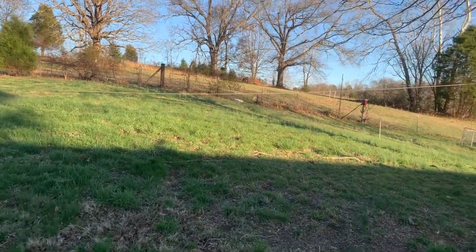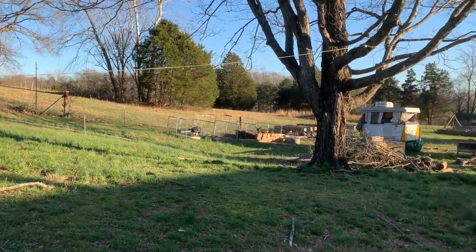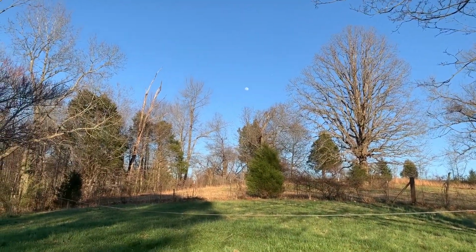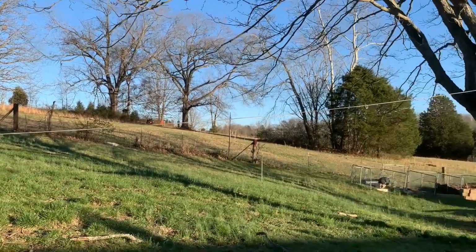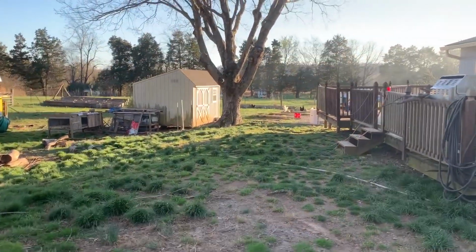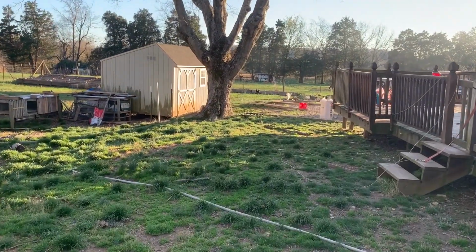Like I say, I took a drive today. There's trees down everywhere, wires are down everywhere, and actually CMEC, which is our electric company, said it may be, and that moon, you can see that, that sure is pretty. They say we could be out for days, so. Yeah, we're going back to the 1800s, 1865. That's the way we're going to have to do it out here if we don't get the electricity back. Ain't no big deal. Just a walk in the park.